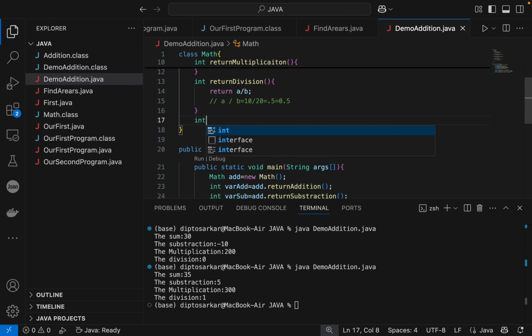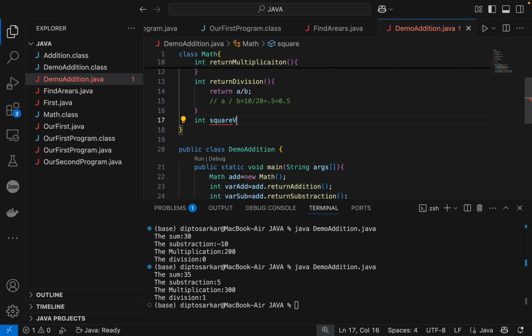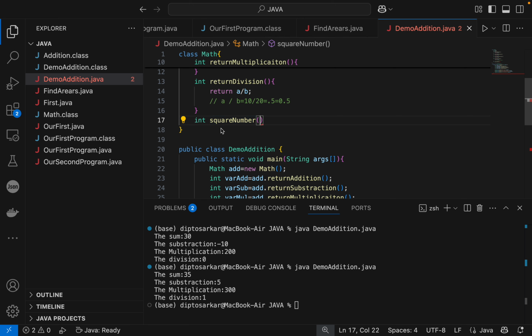Also create a method for a square number, and always follow this, please. That's my request, that please follow this naming convention of camel case for methods, variables, and other objects, and please follow Pascal case for creating classes.